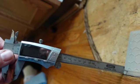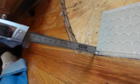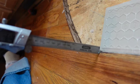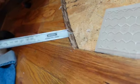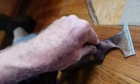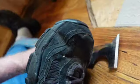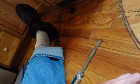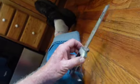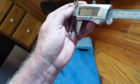3/8. Let's see what that was. 3/8 is too much. I kind of want it to be sunken a little bit. I could get a razor blade or something and do something like this, because I'm really exacting about this kind of thing. My big battle, what they call them, gunboats, in the way. That ain't helping much. So we're going to say somewhere in there.